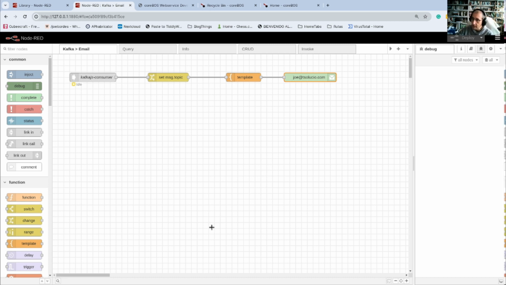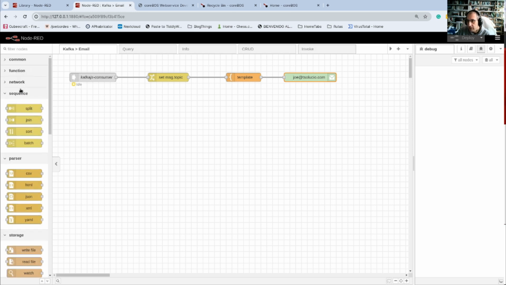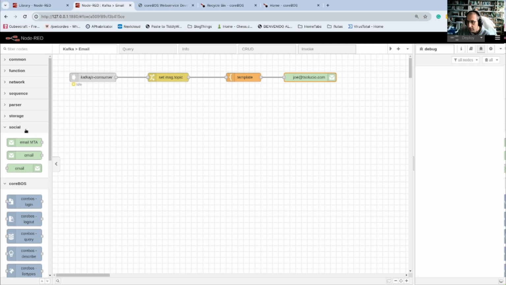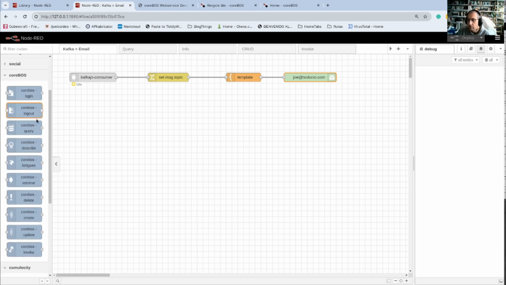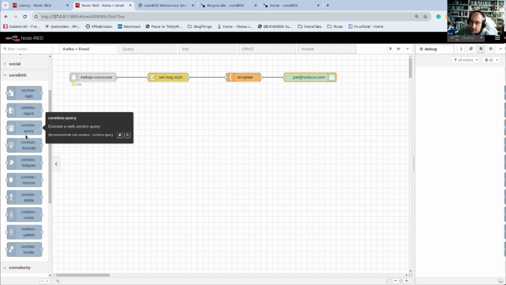So once I was convinced that this tool was worth dedicating more time to, I set out to do the coreBOS integration. As you can see here, we have a whole bunch of nodes, and each one does a whole bunch of things. Eventually we have the coreBOS functions nodes. I set up these nodes so we could do more easily. Once I had the first ones out, the rest were kind of easy.